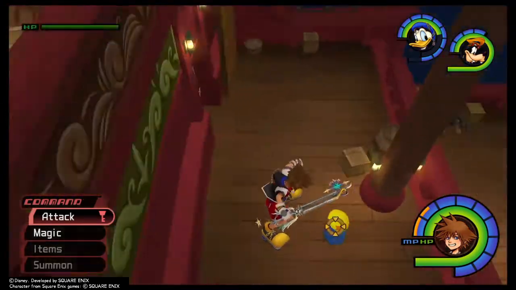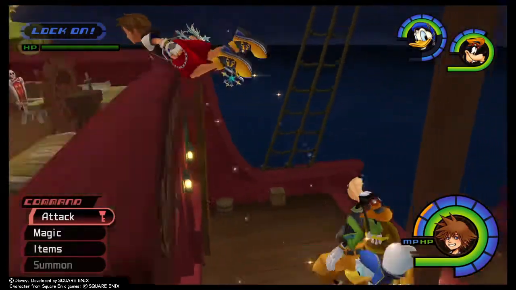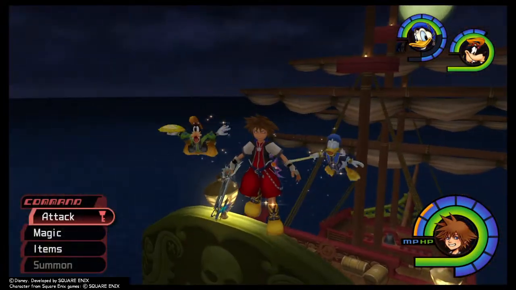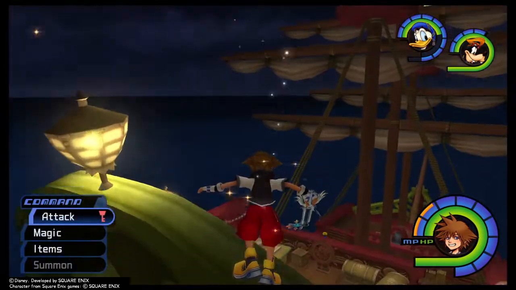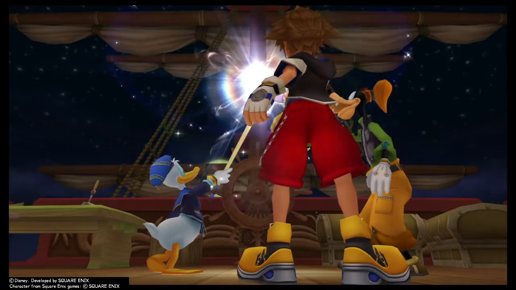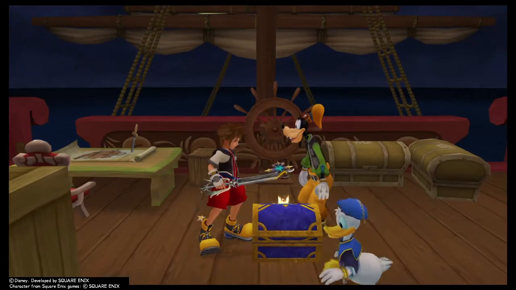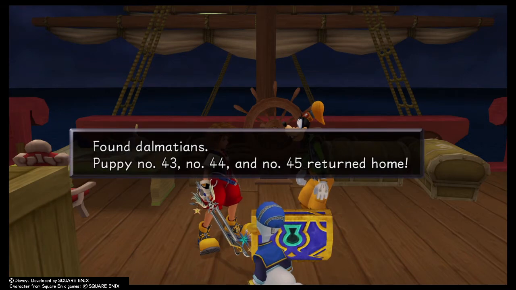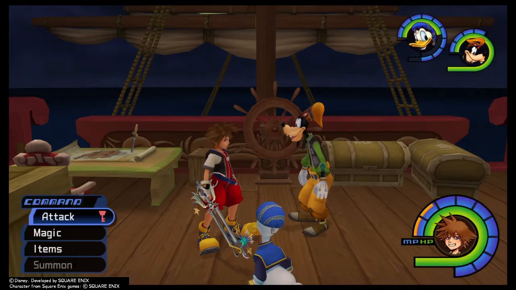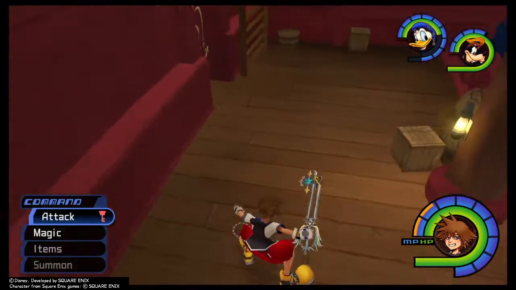How can they see me? Okay. Wait. Okay, let's lower ourselves down. Okay, we can get the ninth white Trinity detect. Right there. And those are our next set of Dalmatians. 43, 44, and 45. So now we have 96 Dalmatians, which means we only need one more set to complete it. Guys, one more set.